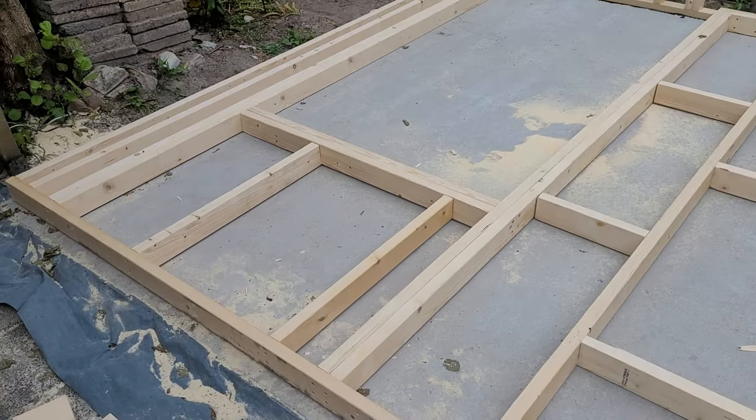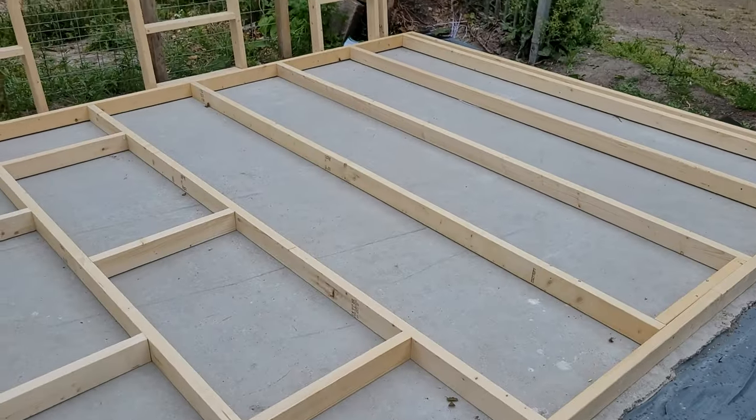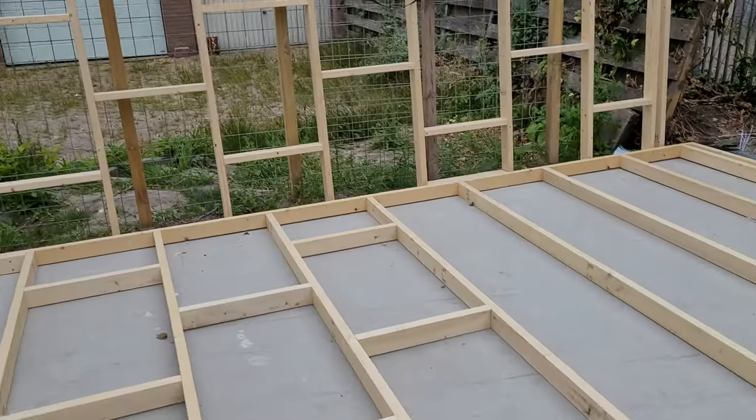So a small update here. It's day two, building the walls of the shed. The second wall will be the back wall. It's, I think, 2 feet taller than the other wall. It's pretty high already.